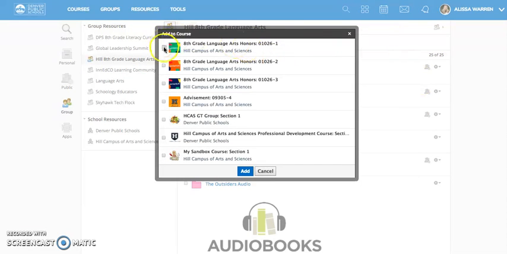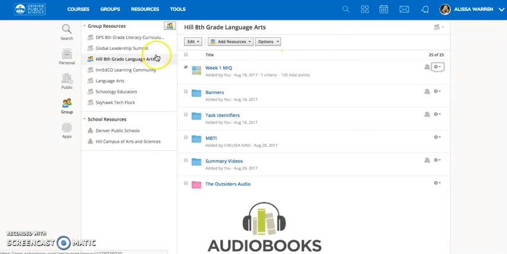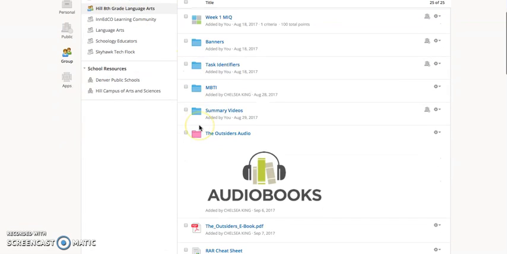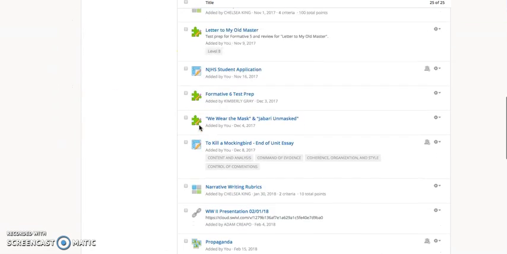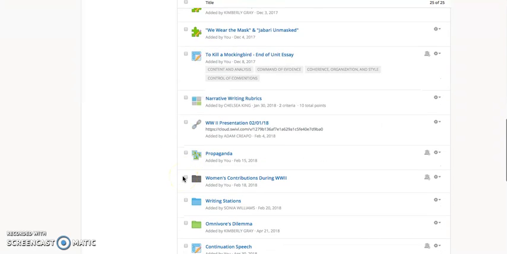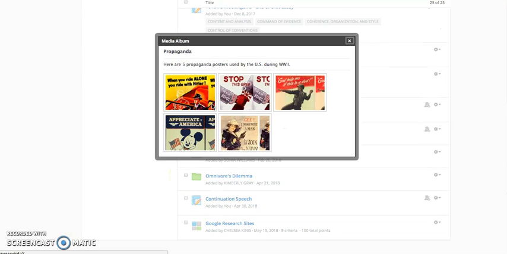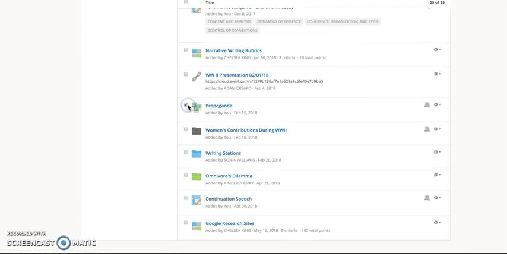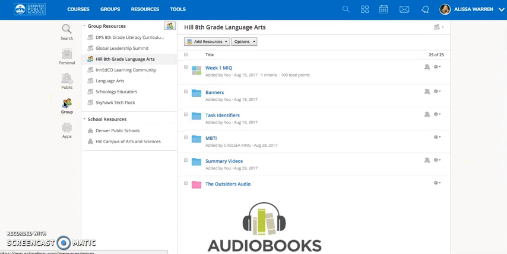Now, because I have more than one course, I would pick and choose where I would like to send that particular piece of content. Now, this is really, really useful to make sure that if I have spent all of the time, let's say, creating a variety of propaganda posters and I've uploaded all of the documents, well, this might be 15 minutes of work that now everyone else on my team, because it's saved to my resources, can add to their own courses. This is what I find to be the best use of the resource app.